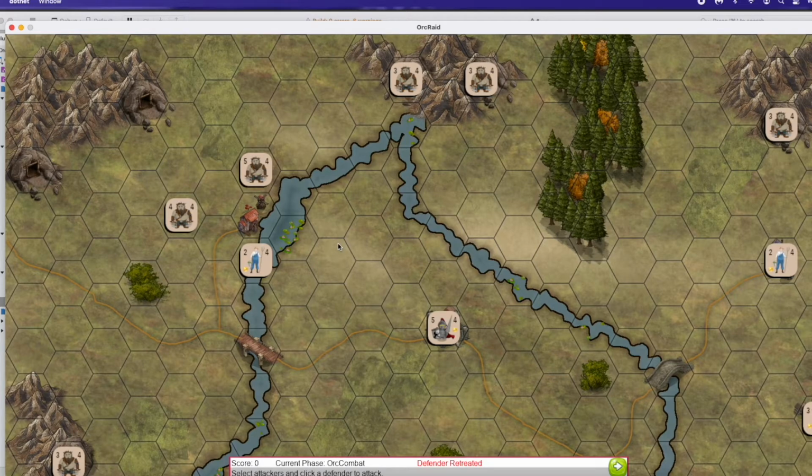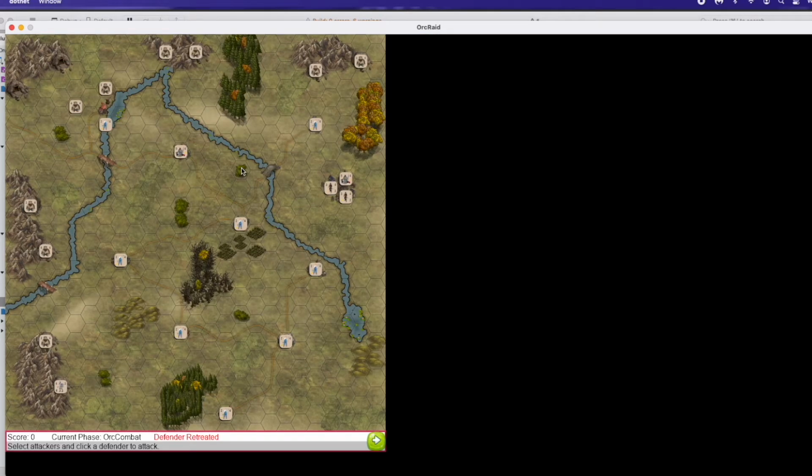Now let me show you what the problem is. So I'm going to zoom out, so now there's a lot more different sprites being drawn on the screen. So let's move these guys into attack. He'll go there, he'll go there, and this guy will go here. Alright, let's go to the combat phase. Click on him and notice the 2 on the left are drawn, the 2 on the right are drawn, but the top and bottom are not, because there's too many draw calls going on right now. And the same happens with that guy, and now I'm going to click on the farmer to attack him.